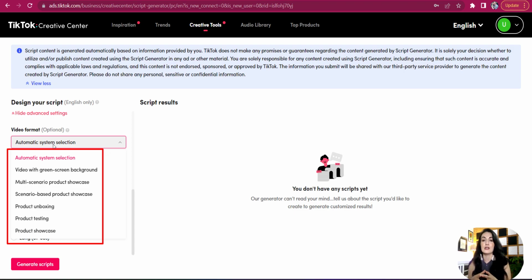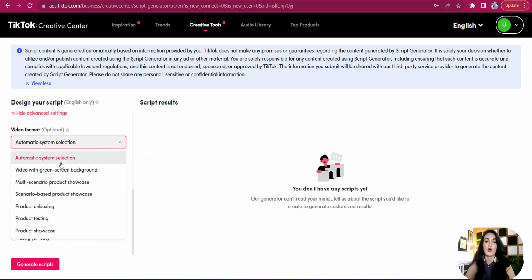So this is great if you know your limitations and if you want it to be very specific about what to put together and generate idea-wise for you. Some of the options on here are automatic system selection, which is just the basic, video with a green screen background, multi-scenario product showcase. You can even select product unboxing, product testing, or product showcase.